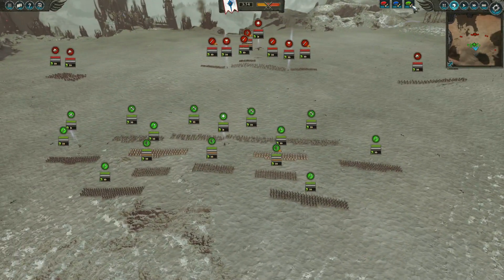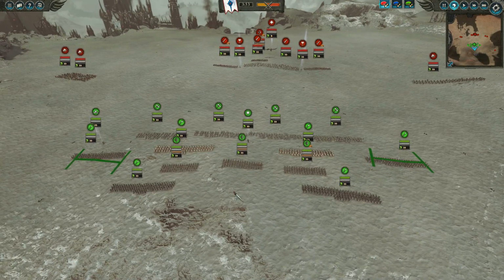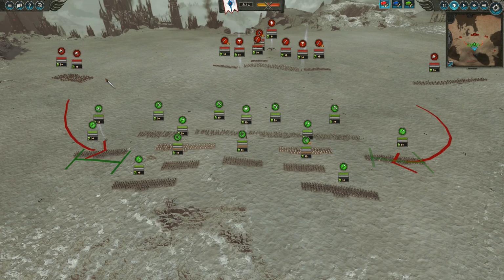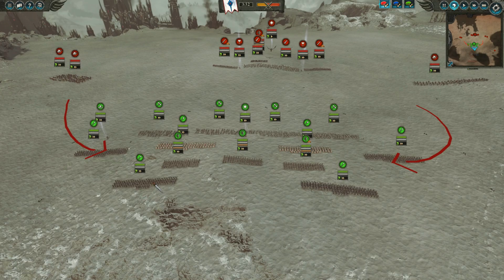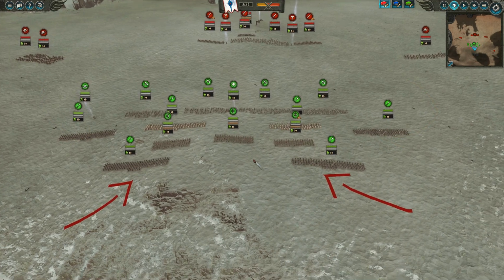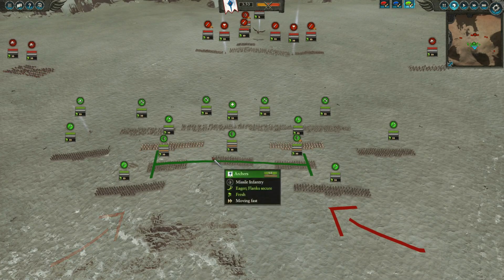Then I have spearmen on my sides, of course, protecting my army corps here from flanking by enemy cavalry, typical for Bretonnia. Then I also protect my backline with spearmen on my inner side, to protect my archers, and I have 3 of them.